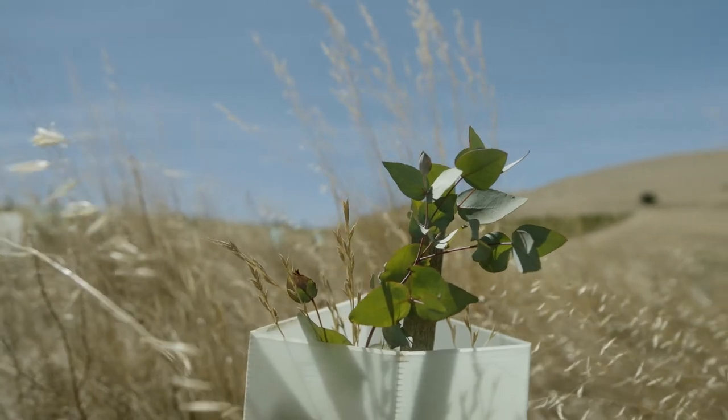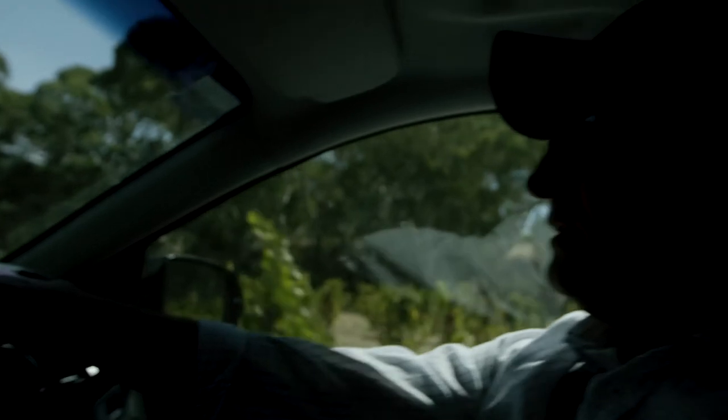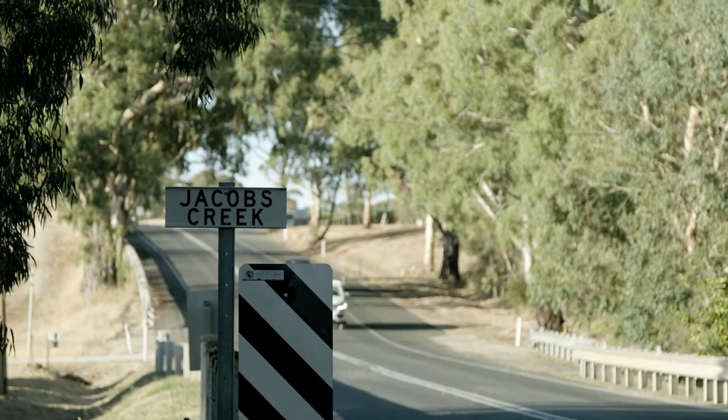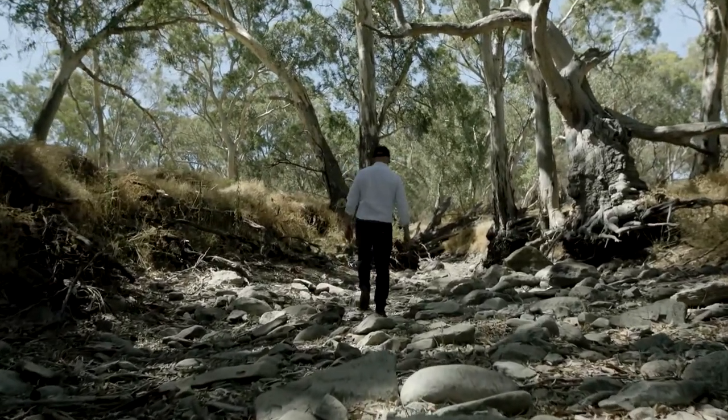At the moment, Jacobs Creek is very dry. It's pretty obvious that there's not much water flowing at the moment, but it's part of the natural habitat of this part of Australia. And while there might not appear to be much water in the creek at the moment, the water is actually still flowing down through the rocks, and there's a lot of aquatic life that lives down amongst those rocks. Some of the fish and the crustaceans will actually adapt to that. They'll be down in the mud or where there are pools, or they'll be laying eggs, and they'll come away when the creek again starts to flow come midwinter or late autumn rainfall.